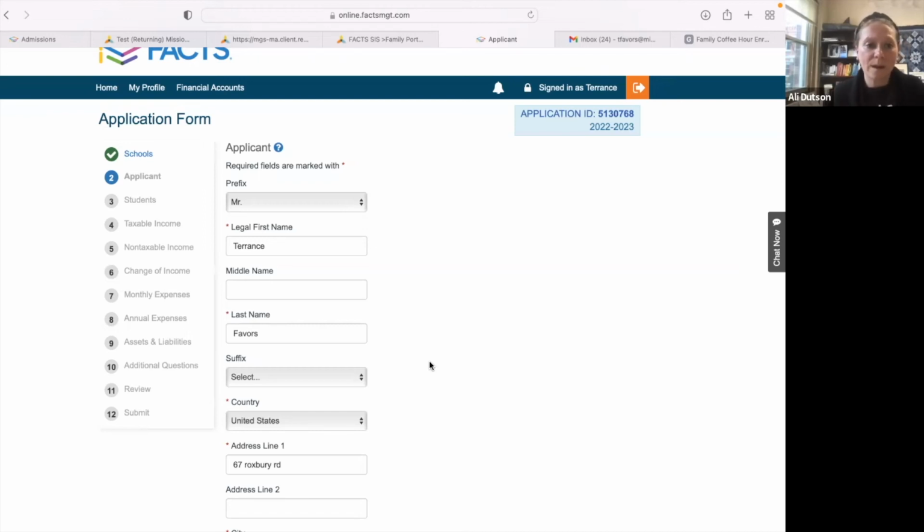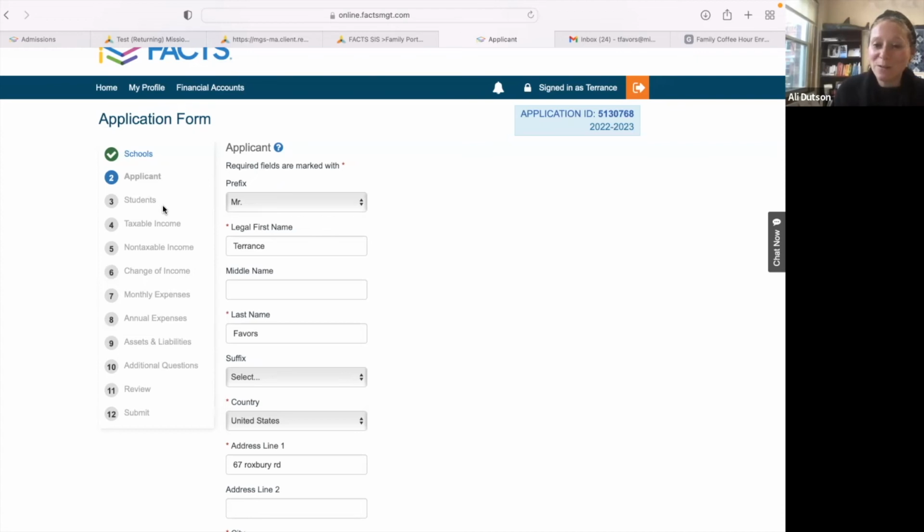The only other piece I wanted to highlight is when it says students, we can't get to that part now because we haven't fully created our application yet, but where it does say students, you're going to be asked to indicate scholars' names and grades, and make sure that you're putting all of your scholars in there. Even if you have students attending other schools, your tuition will be able to be calculated as an expense for those other schools. Like if you had a high schooler attending Cathedral, say, make sure that's all in there as well.